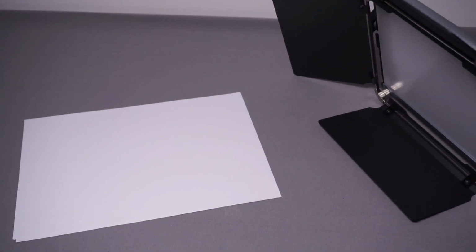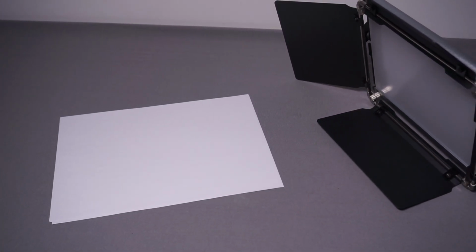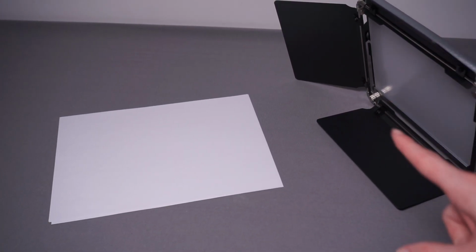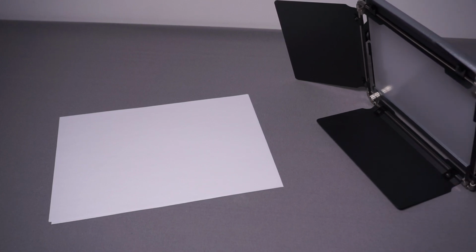And as for the harshness, I've not had a problem with it at all. It's not really been an issue, but what I might actually look into getting is Neewer do sell soft boxes. Essentially what you do is you take the barn doors off these lights, they just unscrew from the front, and then they've got these pop-up soft boxes that you pop up, hook over the light, and it should soften it even more like a soft box.